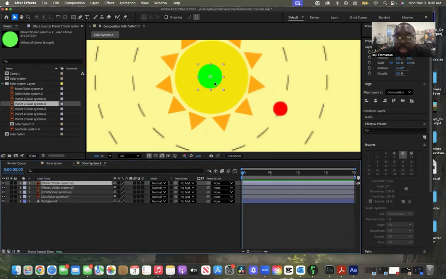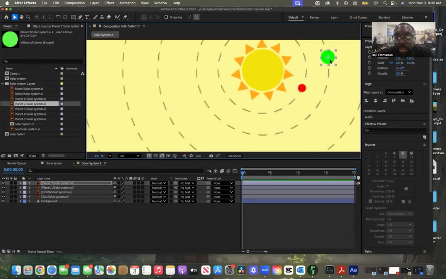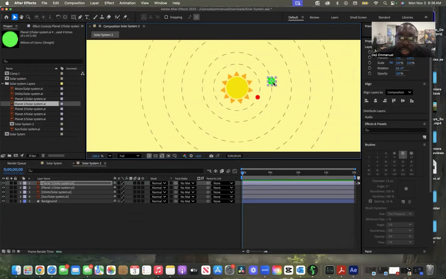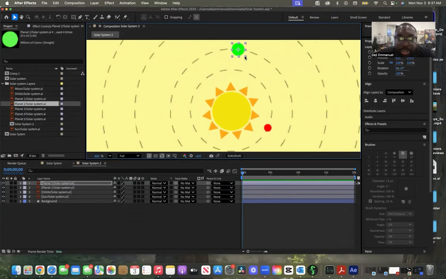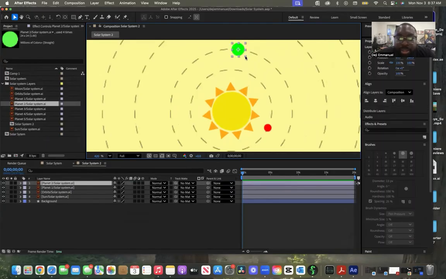Planet two is right there. We're going to bring it to the second orbit. I'm going to spread it around slightly so they don't crash into each other when they're spinning. Just because we have limited space here, they may still crash into each other, but this is just to give you an example. Make sure to hold Shift to keep it uniform.